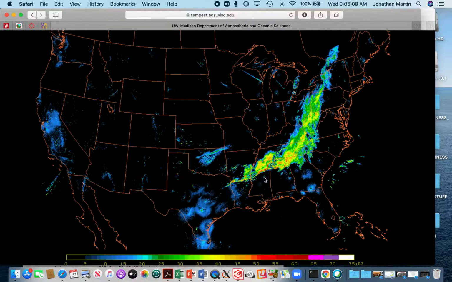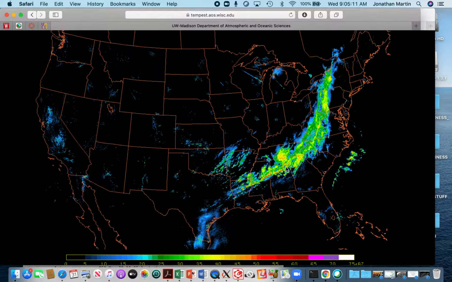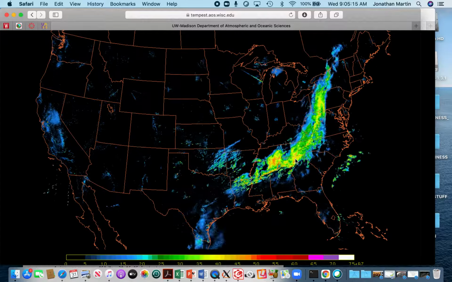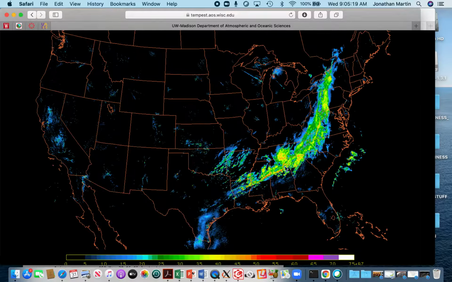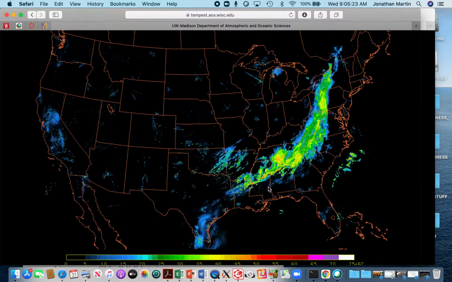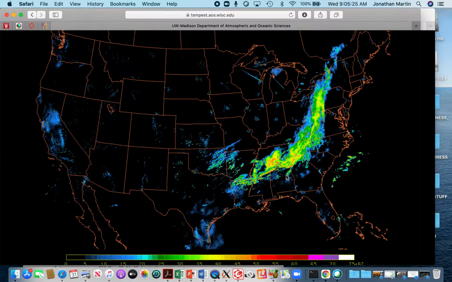You can see the leading edges of red that are pretty intense. I would not be surprised to see some more severe weather down over these two states and parts of northwest Georgia during the morning today. So we may see some hail reports or some even tornadic activity again in this already ravaged southeastern part of our country.